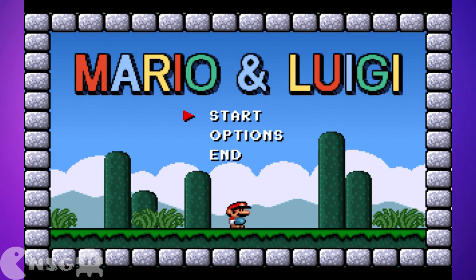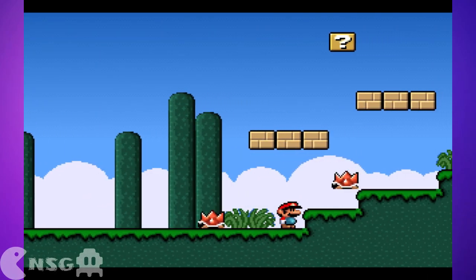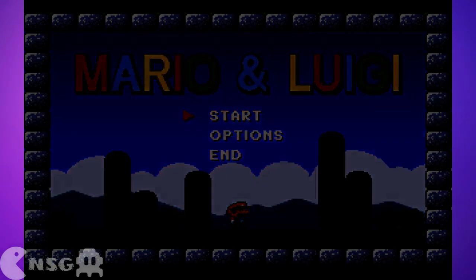Continuing with my little special of my first PC gaming memories, I'm going to be playing, as you can see, Mario and Luigi for DOS. This is a game that came out in 1994, and I actually played it back then in 98, I believe, thanks to a friend that got a CD full of shareware games, and one of them was a shareware version, of course, of this game that didn't even have a title screen.